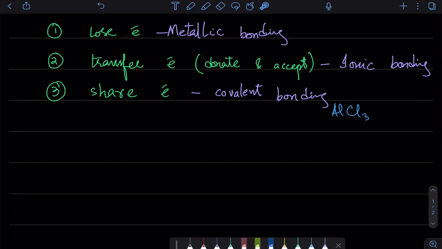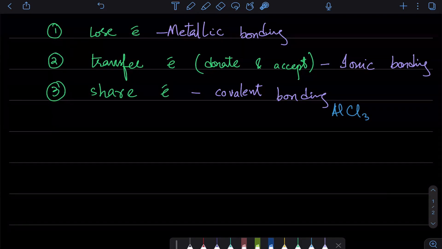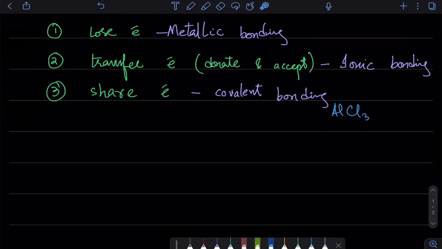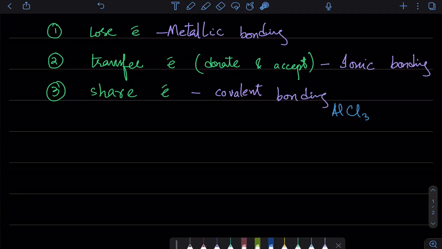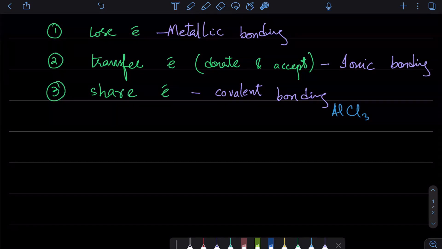So we don't know by knowing the properties of things. You are your actions. That's it. Our identity is our actions. We behave that makes us good, bad, evil or sane. Whatever they behave like, that will determine their properties. So that is why we should identify the properties that these things do. And from them, we will figure out that it was lost, transferred, shared, or a combination of that. So let's look at the metallic bonding things and let's see how do they behave and then why do they do that?